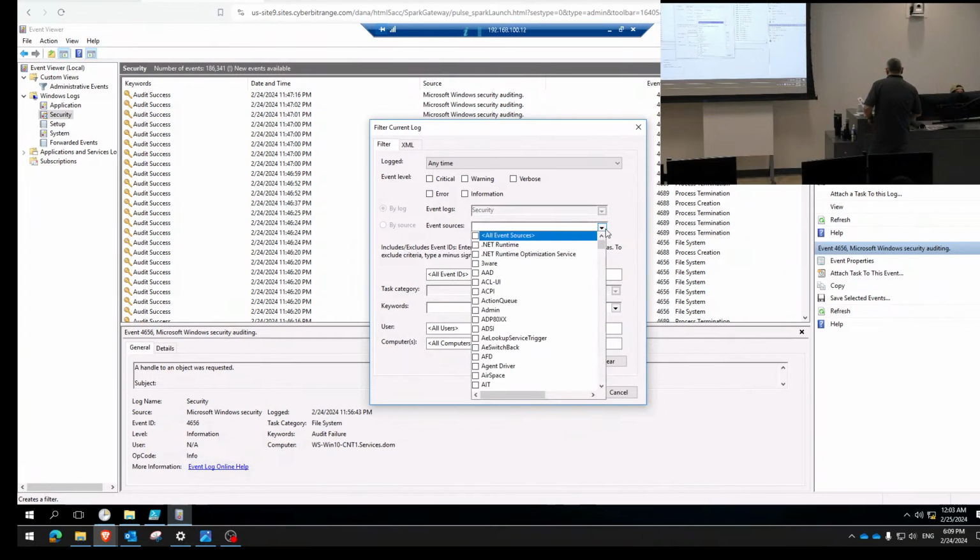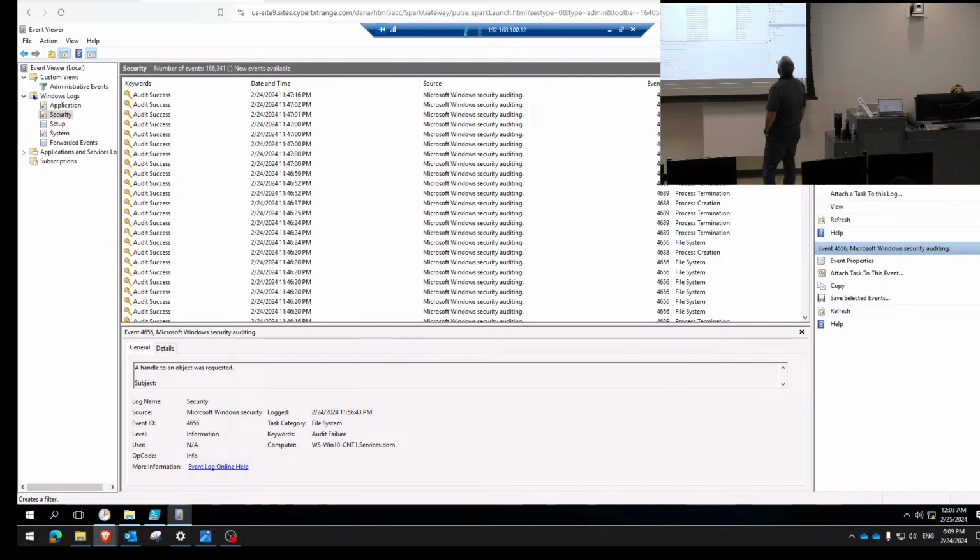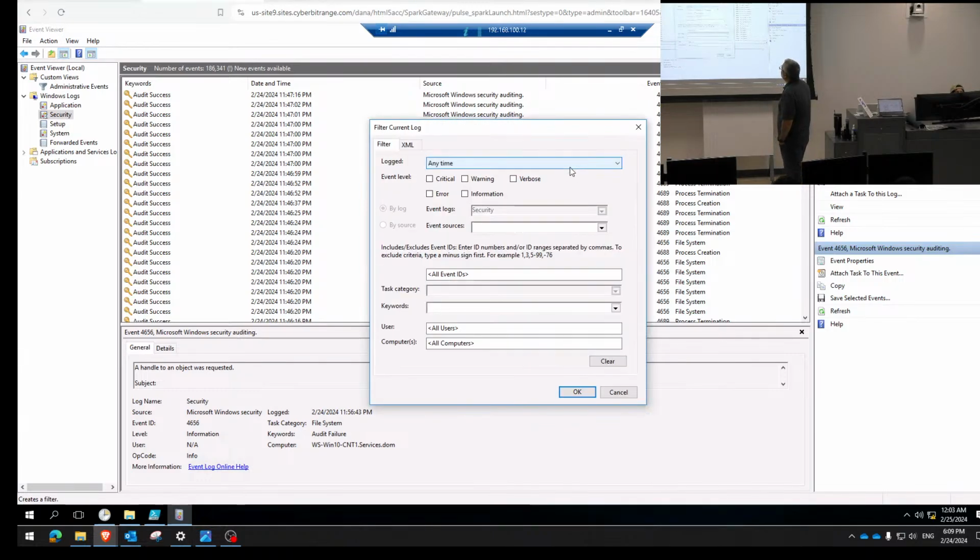So what we want to look at is, let's do task category. Yeah, filter. Let's do filter current log.